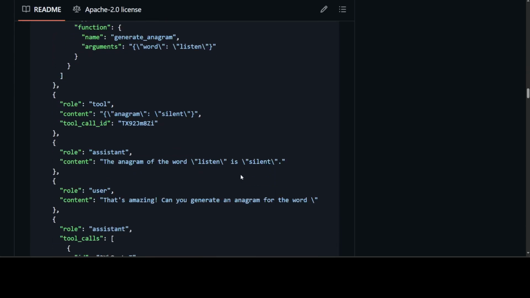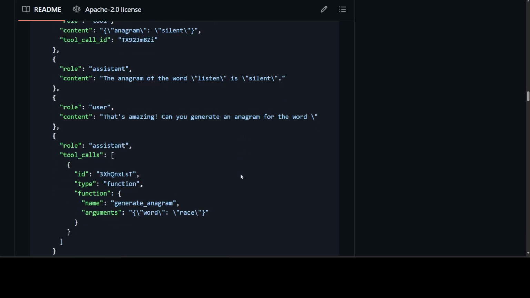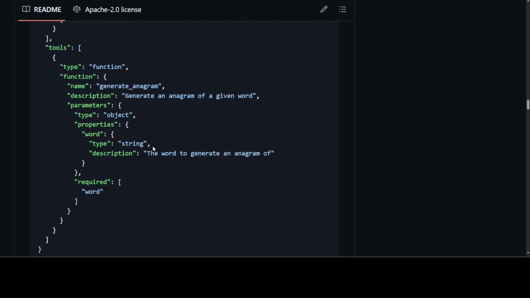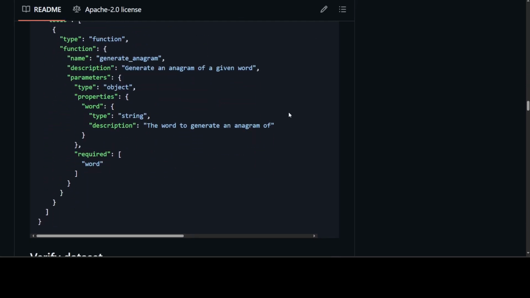You see that there are a lot of tools here, a lot of examples. All you need to do is to substitute your data accordingly, and you can use any Python library in order to accomplish that. So they have given all of this information on their GitHub repo page, and I will drop the link in video's description. Now let me show you how you can do the actual fine tuning with this one.